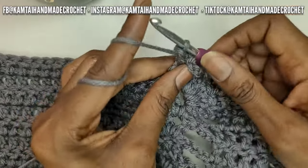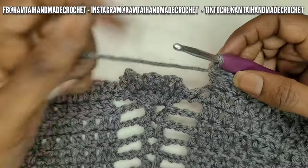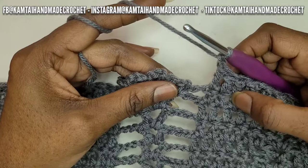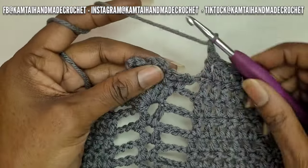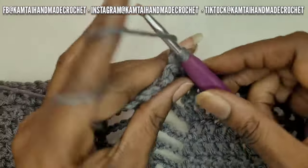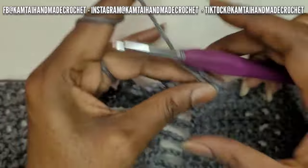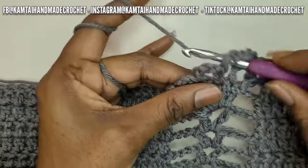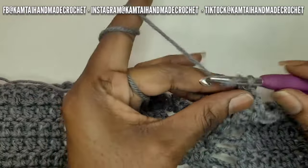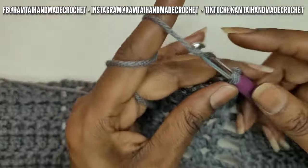So just chain one, then go right into your pattern again. We're going to go into the loops in the middle of those chain threes — chain one, bypass that section, and put your hook into that loop, into the three-chain loop that you made in the previous row. Make a single crochet and then chain three again. You're going to do that for all of those loops. As you go back and forth through your rows and come back to that pineapple stitch, you'll have less and less of those loops to go into. Go into your next loop with a single crochet and chain three.